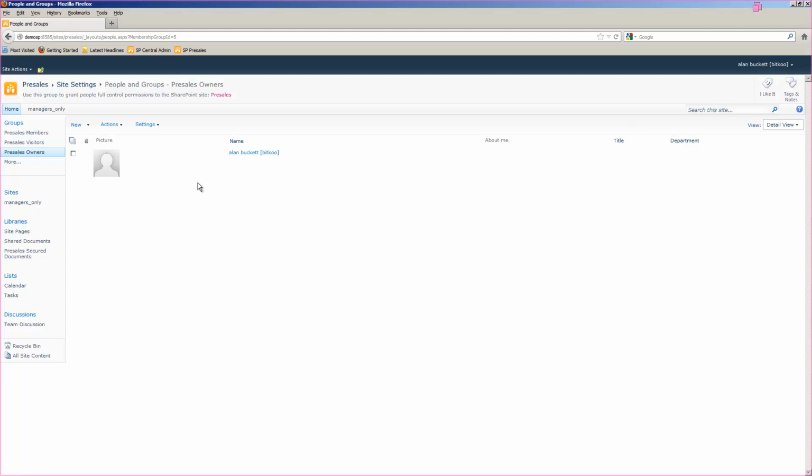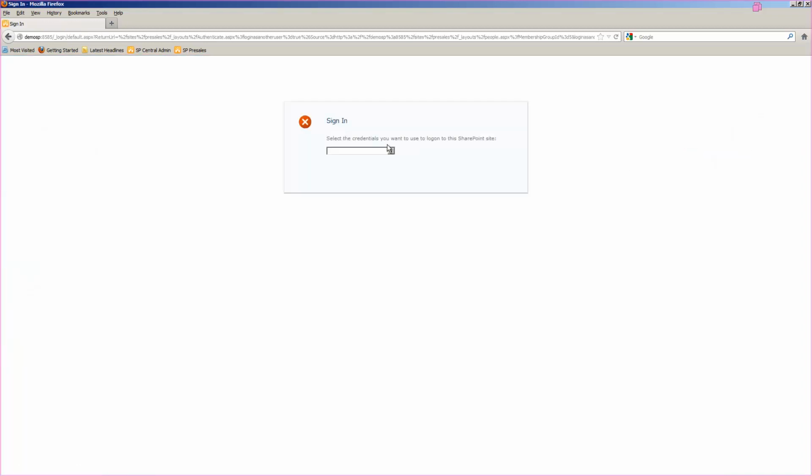But this is a really significant step, because what it means is that SharePoint gets on with its job of managing content and collaboration, whilst leaving the identity management aspects to other systems which are more appropriately set up for that, or indeed are authoritative for that information. So that's the set of permissions that we've got here. So let's start to log in as some of those users that we've seen to have a look at what the different views look like.